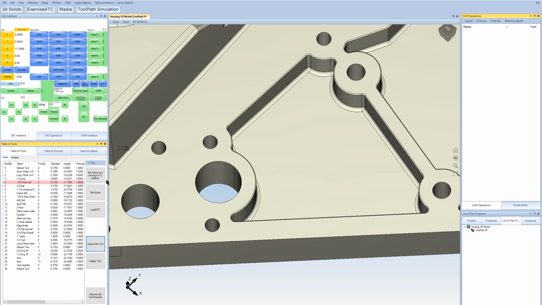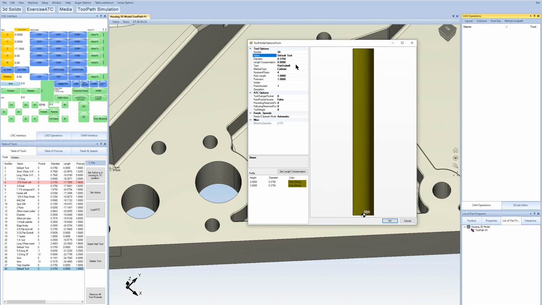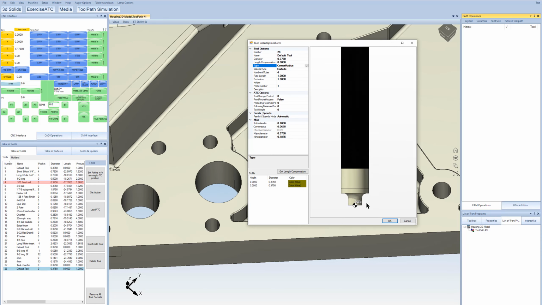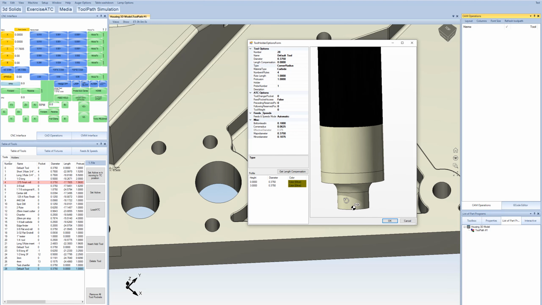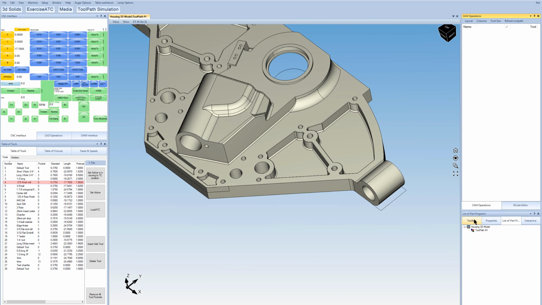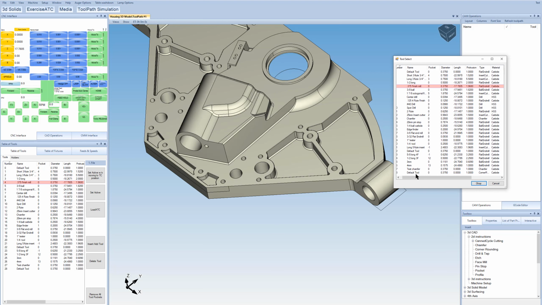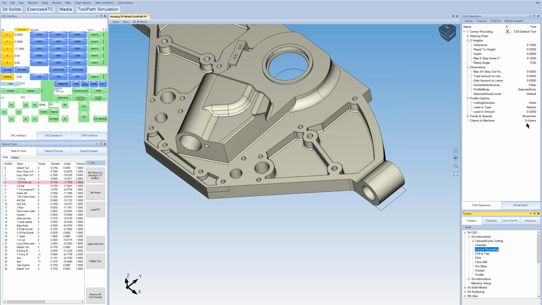Let's make a new tool and go into it and change over to corner rounding. Okay. So something like that. I'm just going to leave these default values just to expedite this. The important thing here is the corner radius that we want is 625, or 62.5 thousandths. Okay, so let's come over here, and instead of selecting chamfer, we're going to select corner rounding. Okay, and then we're going to pick our new tool, which we didn't really name. It's still called default tool, but that's okay.